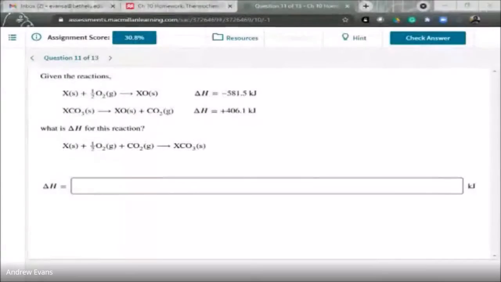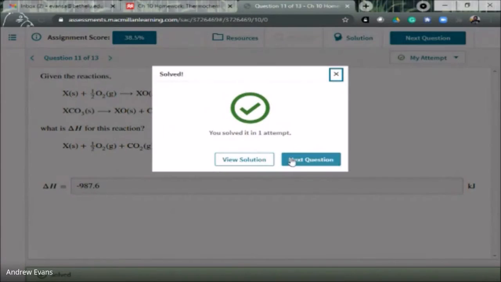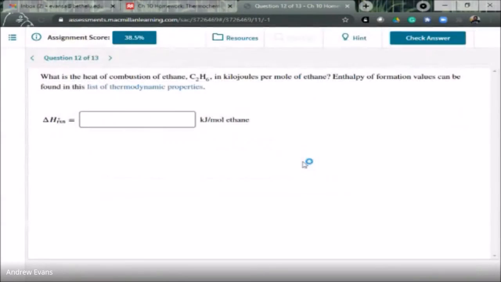So this one was meant to be an easy Hess's law problem, as opposed to some of the ones that were in the class. But if you don't understand Hess's law at all, this is still incredibly difficult. So we have to go through this. And we'll do maybe these two.